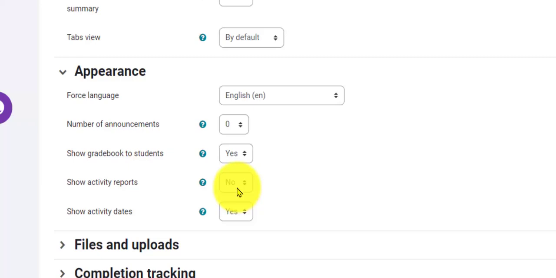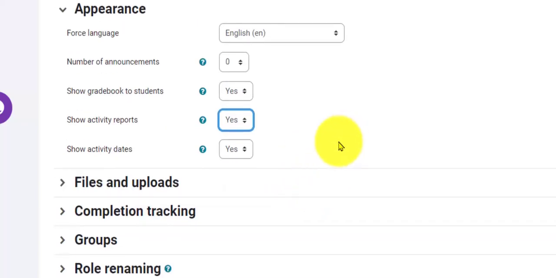In my particular case, I think in a lot of cases, especially with maturer students, understanding how active they are is actually very useful to them. So I wouldn't hide that. I'm going to change that one to yes. Show activity dates. Yes, why not? I might as well leave it that way.